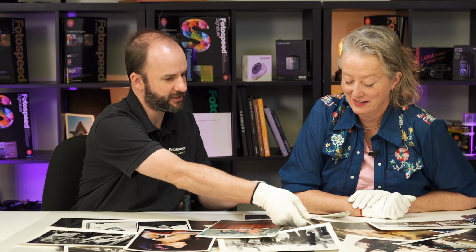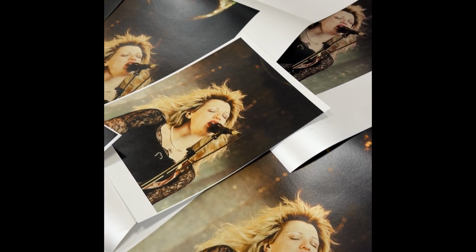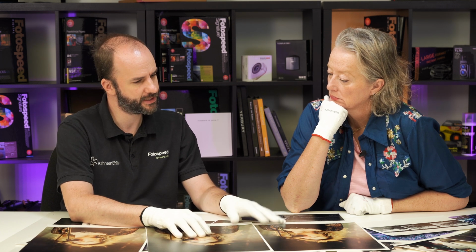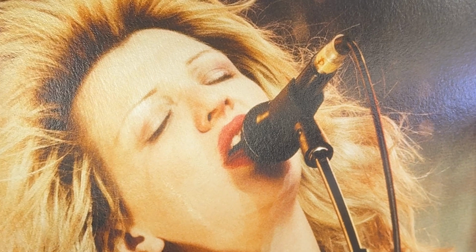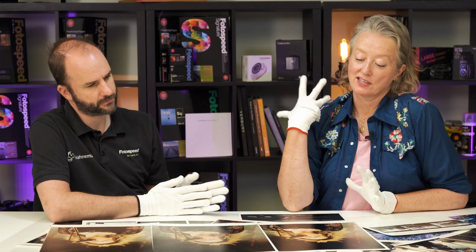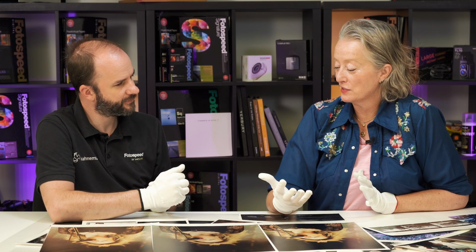I mean, the Courtney Love picture. This is just a few of the tests. I'm not sure really what happened there, but it got a little bit flat. We wanted this lovely golden hour sun, like the sun's going down. She's on stage at Reading, and there was just something so warm, like her hair looks like a lion, but she's crying. And there's just a lot going on.